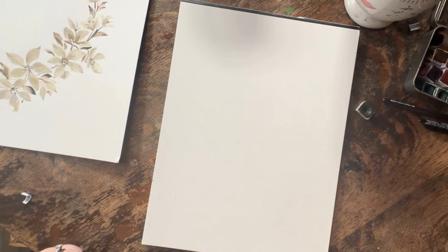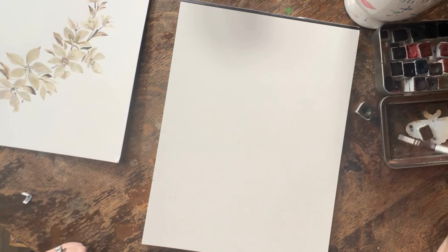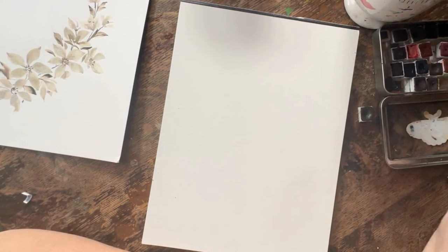And when you're working with granulated paints, where they have all the different colors mixed in together that pop from time to time, it's never super predictable what color is going to come out. You can work with that depending on how much water you add to your pigment, and you can just take it right out of the pan. You will see me doing both.